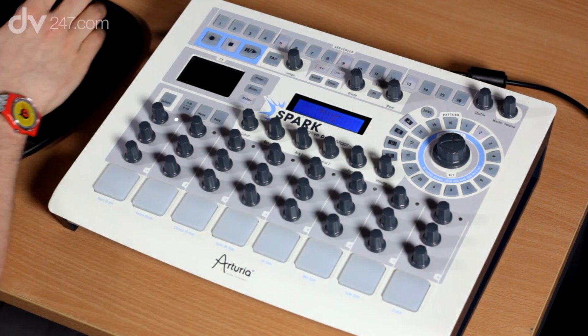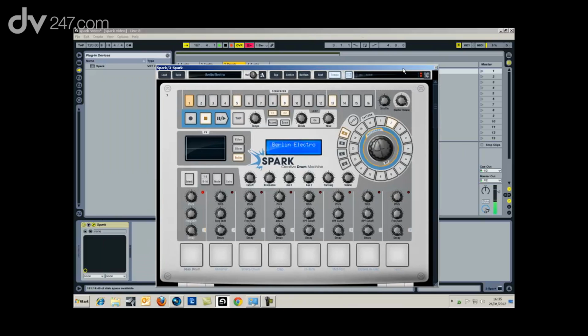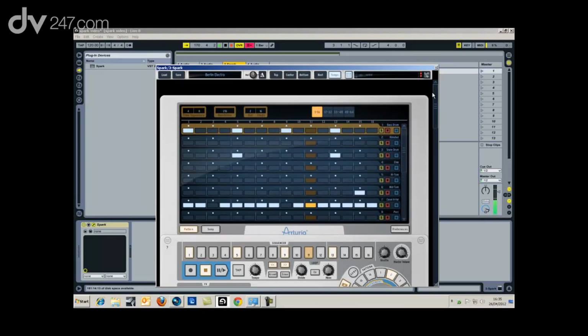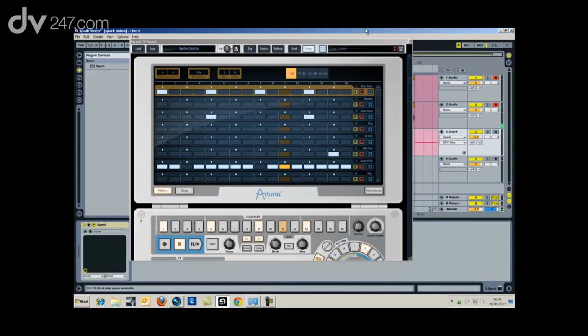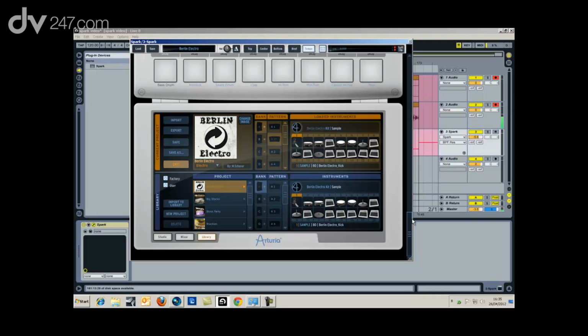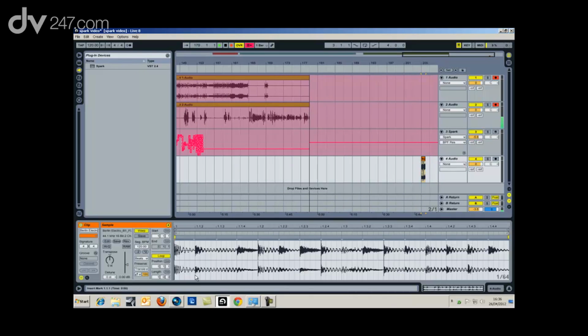Very cool. And one final really awesome thing, if you see here we're using this inside a DAW, if you've got a loop that you like, and I like this very much, people have asked, how do you get your loops into the DAW so you can mess with them? Well, what you do is, we're currently on pattern A2, and if I go down here and click on pattern A2 here and drag it out, Spark actually exports this pattern and we can see it here.